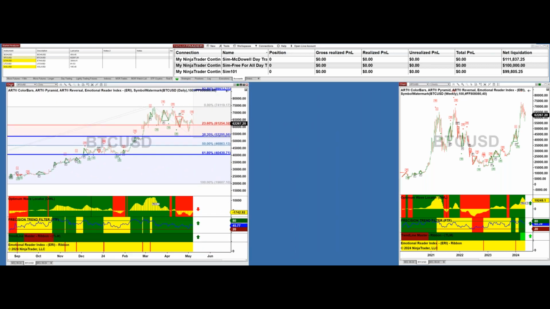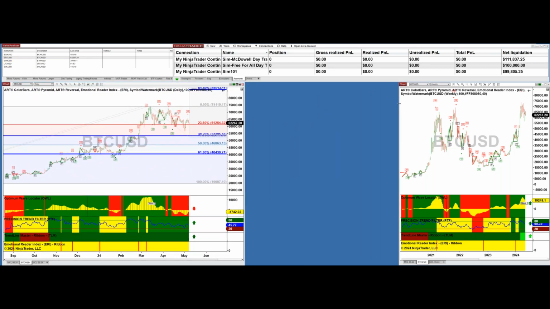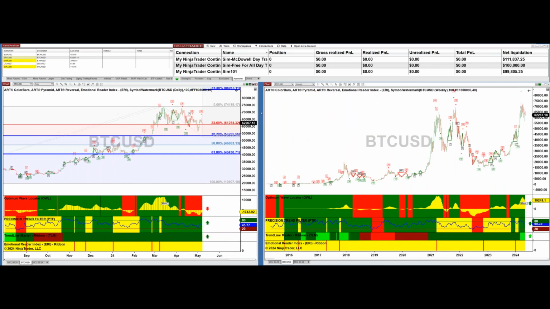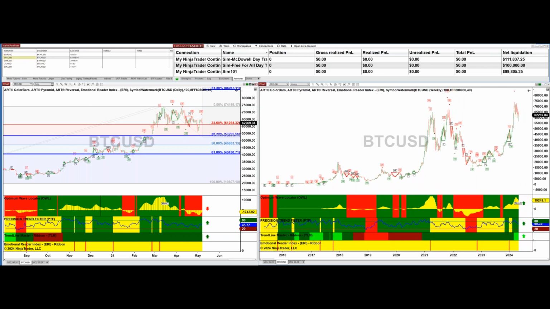What I want you to do for the most part is set up two charts, okay? And basically slide them over so they're side by side. And then make one chart a daily chart, like here, and then make one chart a weekly chart. Do not load any charts that are intraday, like the minute charts and so forth. Okay, so that's step one.